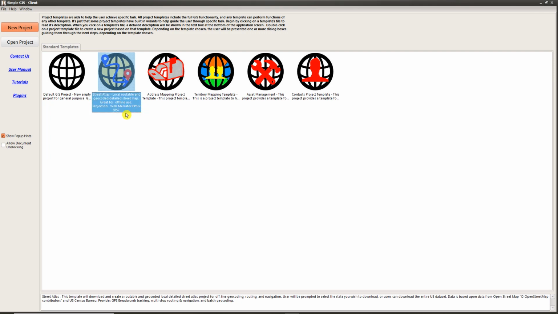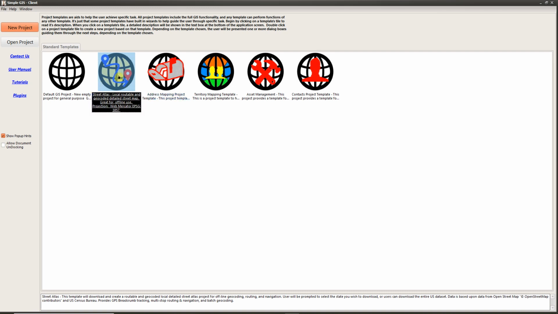GPS receiver, like some of the little disc GPS receivers that can plug into your USB port or through a Bluetooth connection, and use that to track your locations. Also, you can get navigation and routing support, and just also do general field use analysis or visualization while you're out in the field, completely offline without having to require an internet connection.